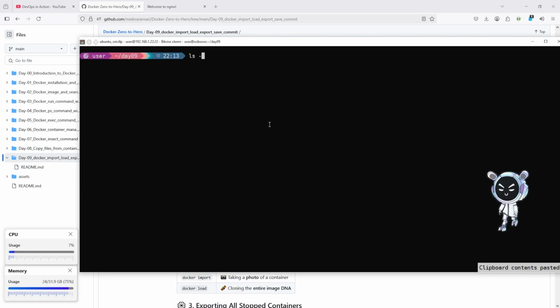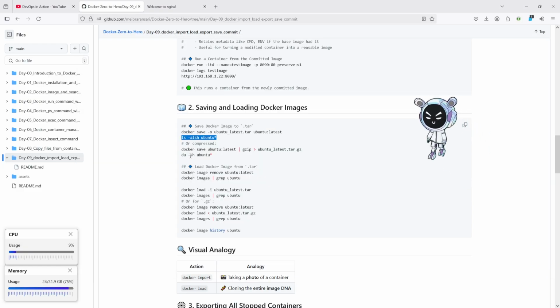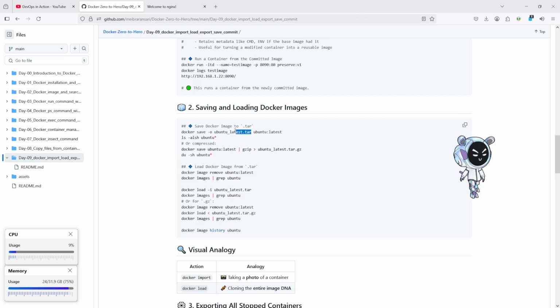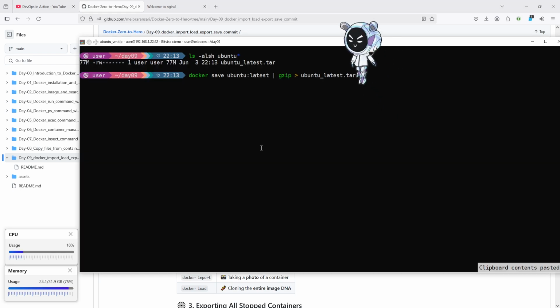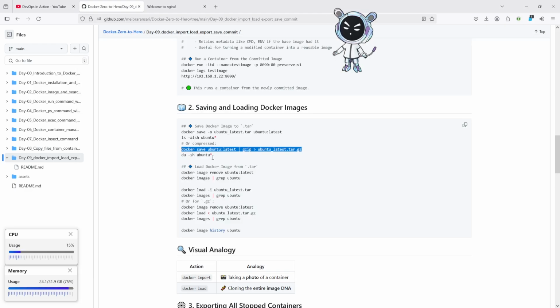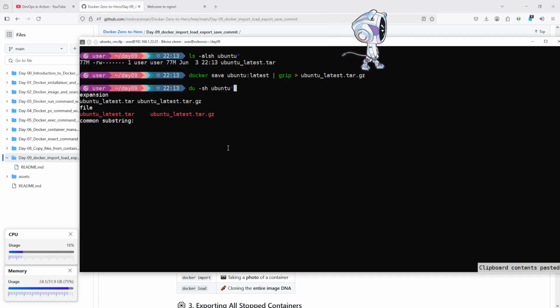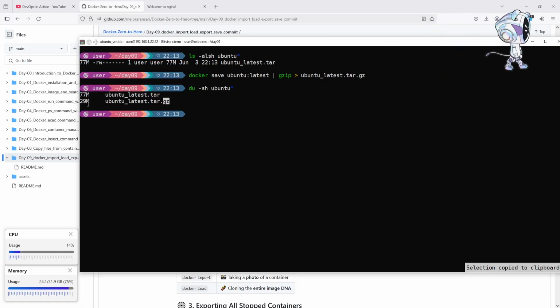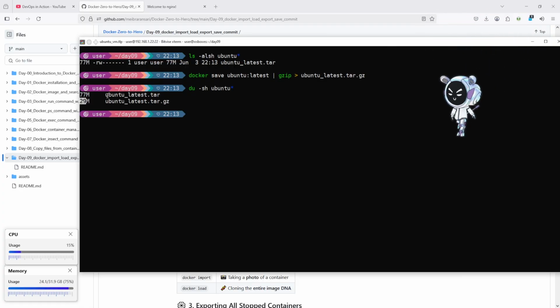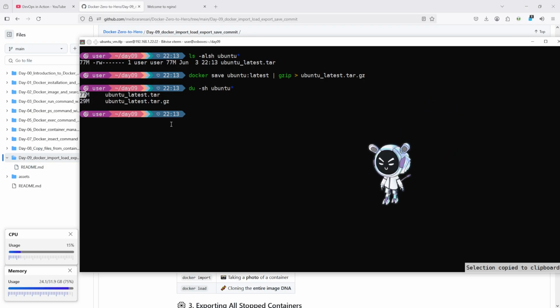Simply you can use this command. Again, one more thing here: this is the very simple tarball file, .tar, but if you want to zip it, you can also use the compressed version. So what is the difference between the compressed one and the simplest one? In the compressed one you can see the size difference. The compressed .gz is 29 MB, whereas the plain one is 77 MB.